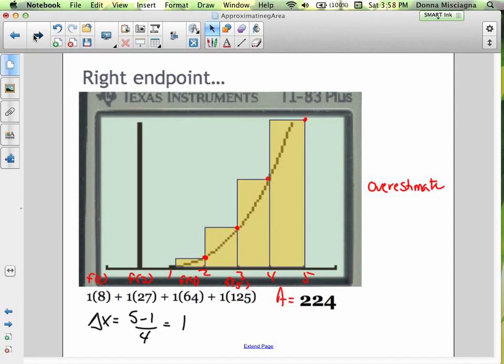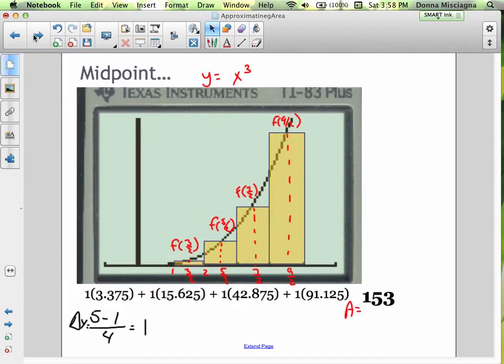As soon as the page turns, I want to point that out to you. Well, we'll continue looking at the right endpoint. It's beautiful. Notice what my area is. All right, so now this is where the middle of the rectangle hits the curve. So I don't use 1 and I don't use 2. I use the halfway point.